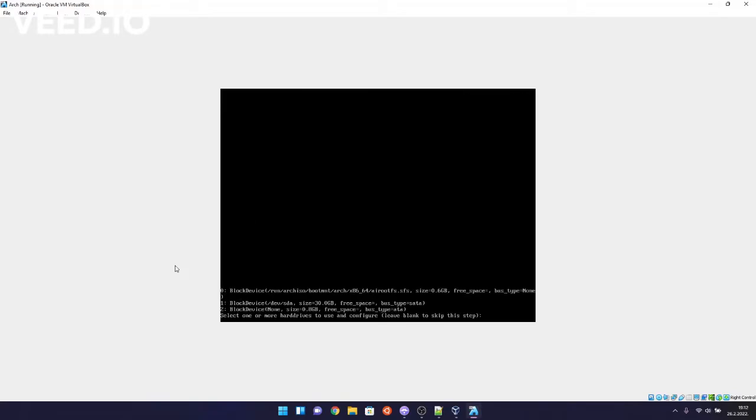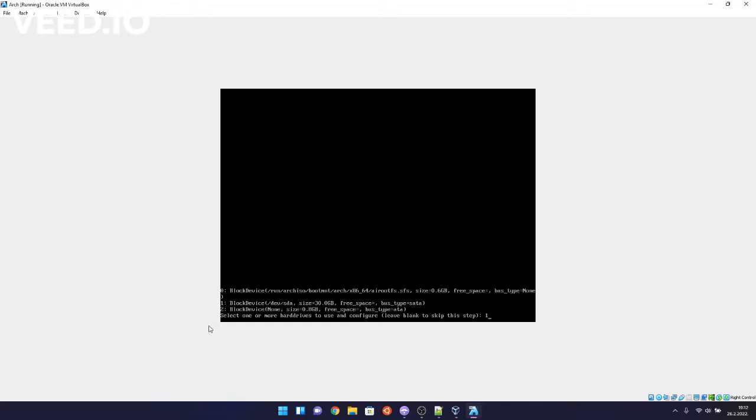Press enter. And now it asks us on which disk we want to install Arch Linux on. So it's our 30 gigabyte virtual disk that I created.